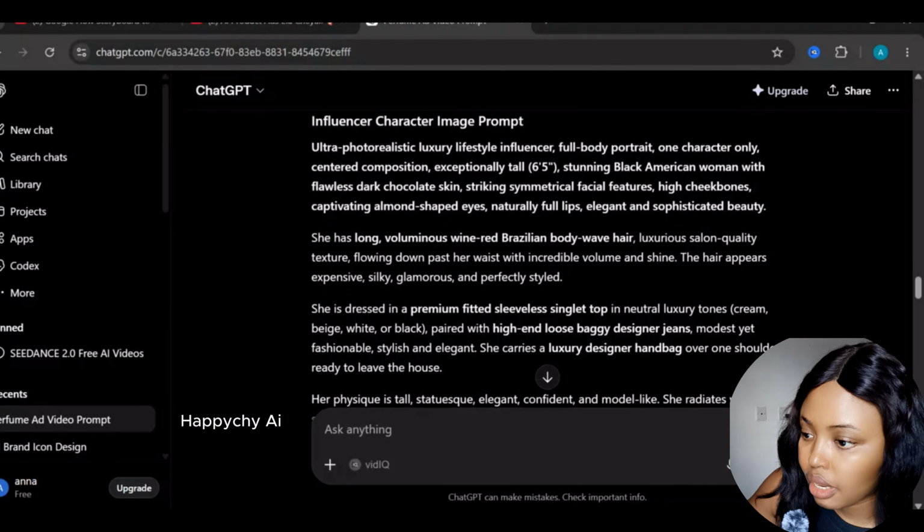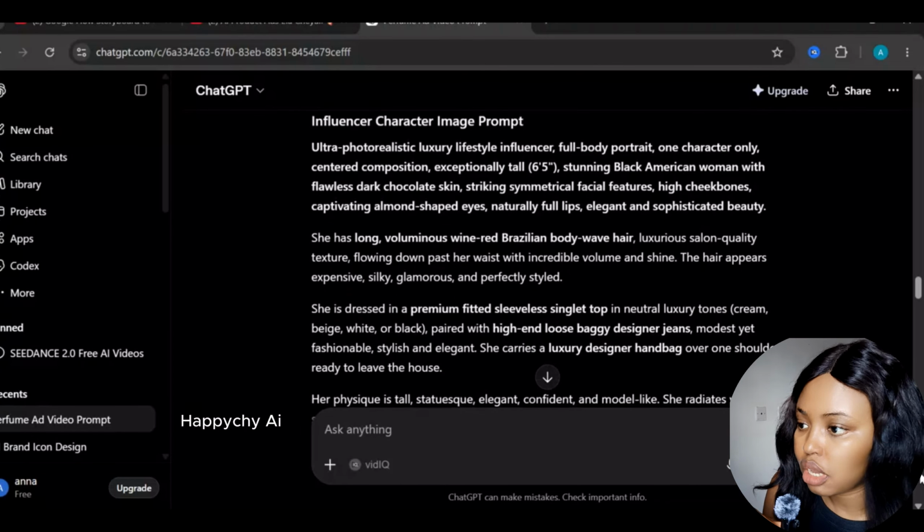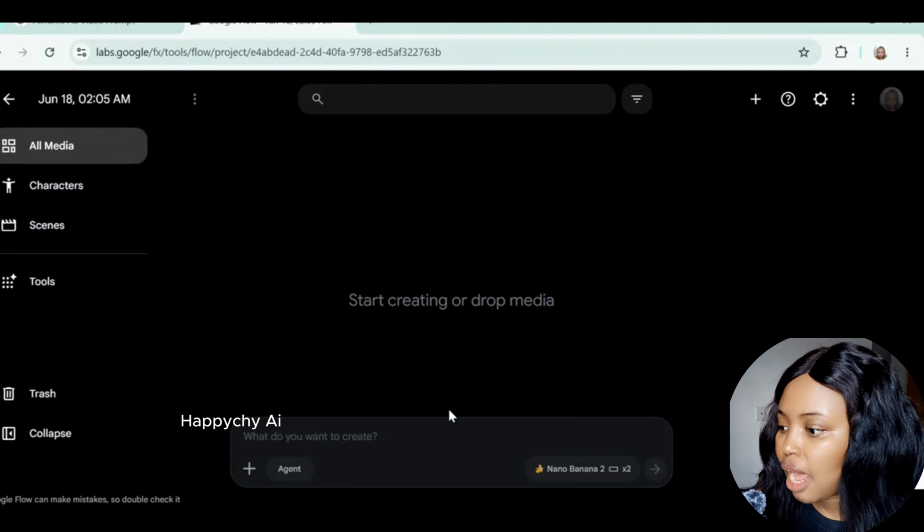Looking at it, what I did was I asked ChatGPT for an influencer image first. Then the next thing I did is I described the person I want to generate, the kind of influencer I need, where the person will be, and the pose, the photography type, and ChatGPT gave it to me. Now, this is what ChatGPT gave to me. I'll copy it and head over to Google Flow. Because I want a consistent character all through my ad video, which is up to a minute, I went to Google Flow.